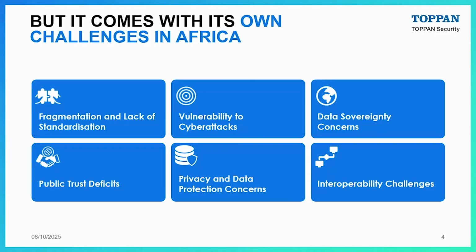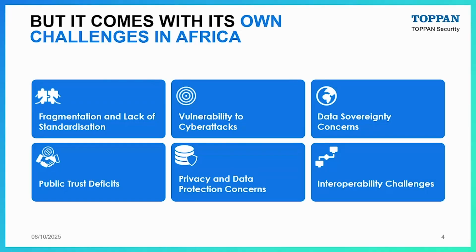The fourth one is public trust deficit. We know that a good digital identity program cannot be successful if your citizens don't trust your digital identity program. Unfortunately, I'll give you a task: after this session, I think many people should go on social media and see all the conspiracy theories around digital identity. So we see that there is a huge public trust deficit, and this is where we need to empower the citizens and make a more trustable digital identity, so that they trust the government more and use the digital identity on a day-to-day basis.